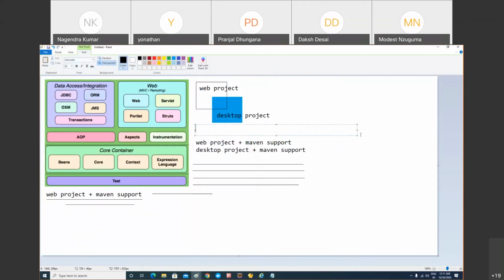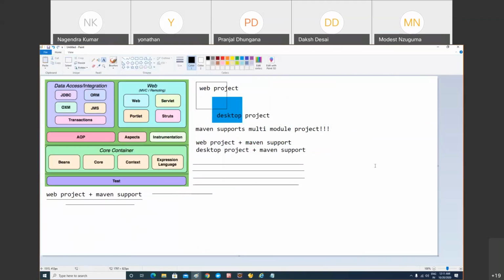When you go to a company, you will get a multi-module project 100%. We'll do this in the project section. In the project session, I'll teach you what a Maven multi-module project is, how it is important, and why we make multi-module projects.